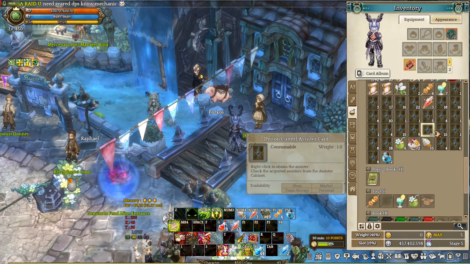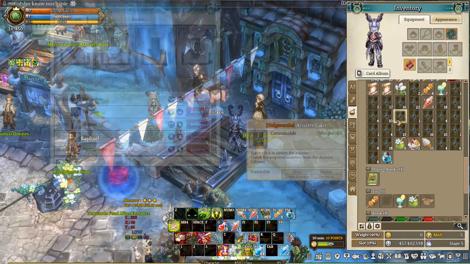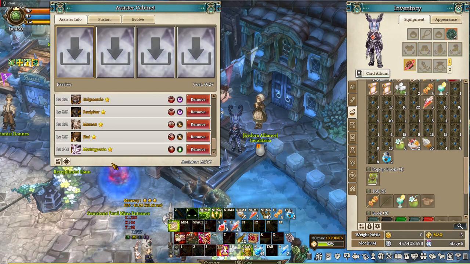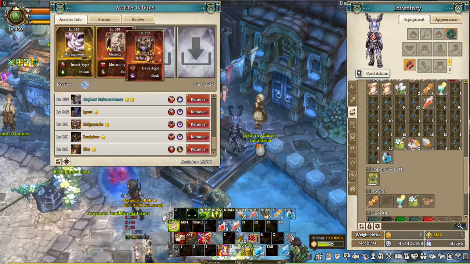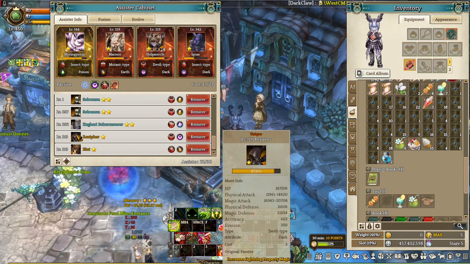And in there, you can put your four assisters. And the first is the one you can summon. You can level them up by just grinding. Just do challenge mode and those cards will be high level in no time.